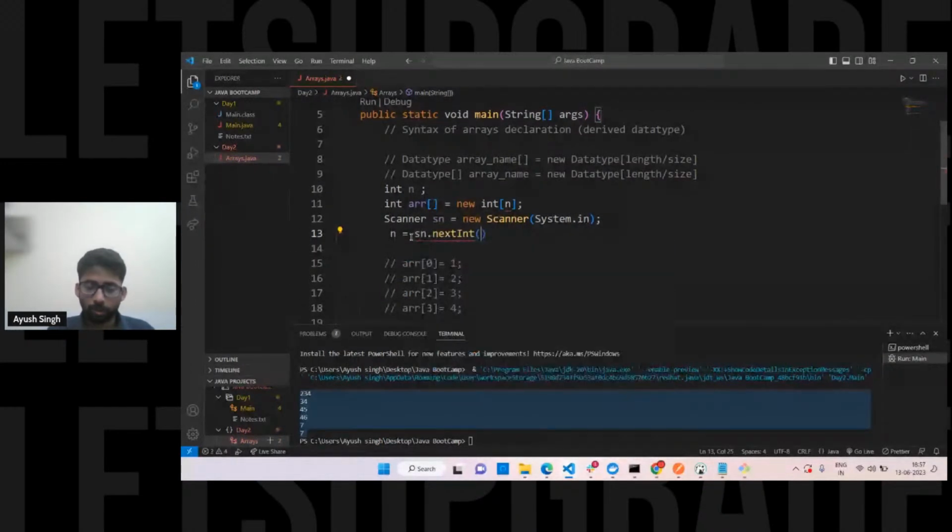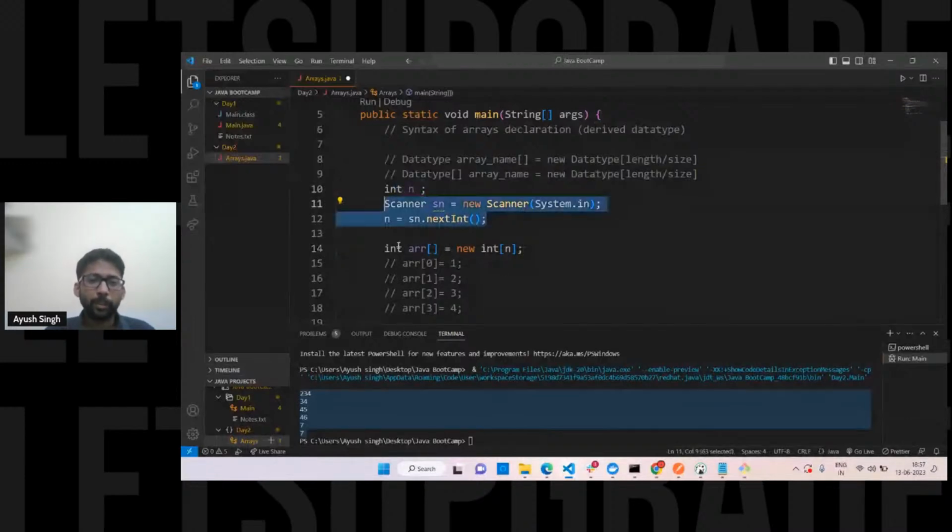This is for taking the input as an integer. This is a simple step. You can pass this line afterwards. Okay, now this will work because n is declared here. After the input, you have to declare the array, because here you'll get the value, right? That's how we can do.